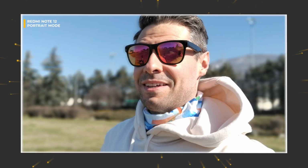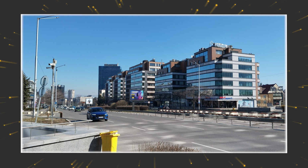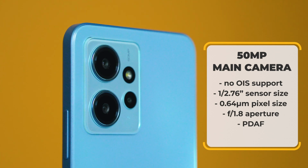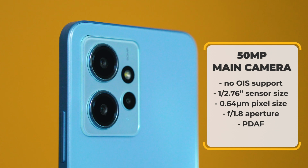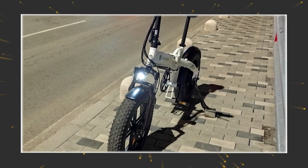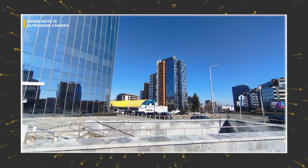This is why with portrait mode there's a lot of software involvement. Here Redmi Note 12 may struggle a bit. AI in this particular chipset is not that powerful, which combined with the unimpressive hardware produces a more unnatural shallow depth of field. In the dark, keep your hands steadier so that you don't get blurred areas. The ultra-wide camera is only good for daytime photos. I think there are enough reasons to avoid it for nighttime photography.